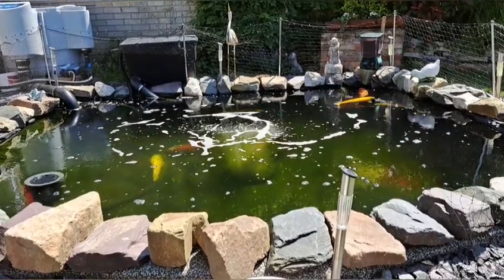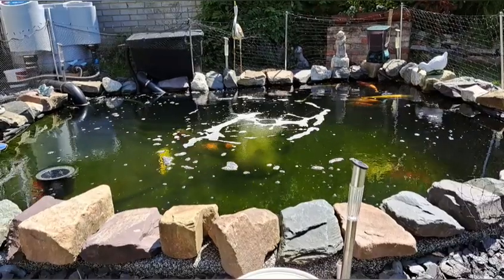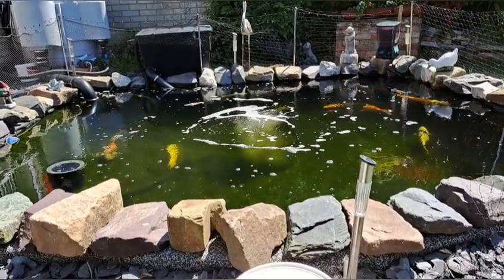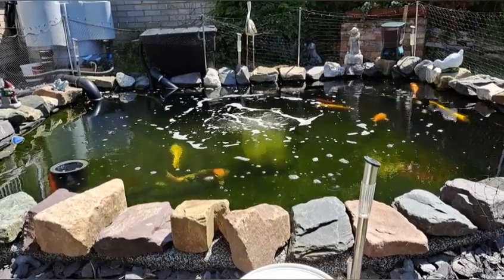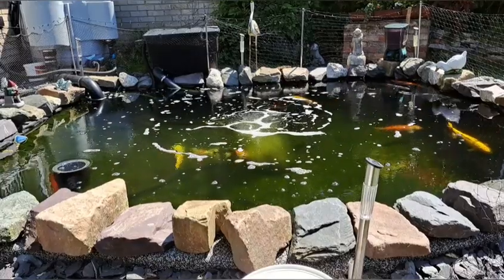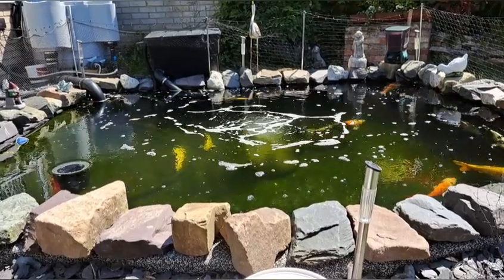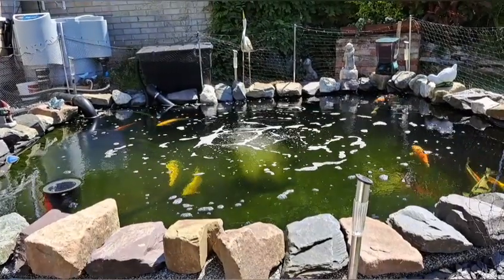Anyway, going back to Vader, I took a couple of scrapes off him. Now, Saturday I did one scrape, and there was over 20. I don't exaggerate. There was over 20 flukes on that slide. I did 2 scrapes yesterday, not a single fluke. A couple of dead ones, but no moving flukes at all. So I'm hopeful that we may have dealt with it, although Claire, the big kahaku, has been flashing a little bit today.